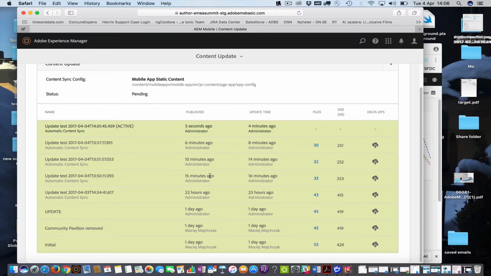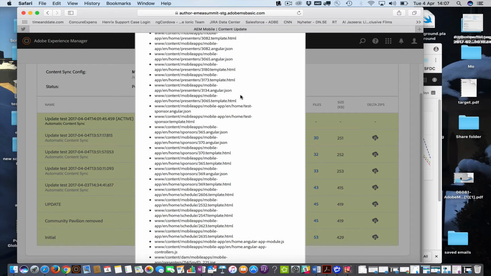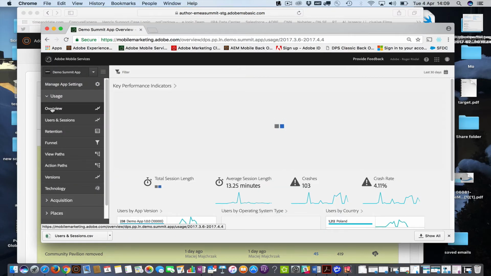And here, as I mentioned, you can see the full stack of all changes that your team has made. You can obviously have various team members and external partners working on the same app and the same experience here. You can see a number of files that have been changed during the last work. If I click on this number, you can see a list of everything that's been changed. And you can review this before you push it live to the specific app. Again, we're working on the stage environment here, right? And then when you're done and you think it's a good time to push this update, you can do that.